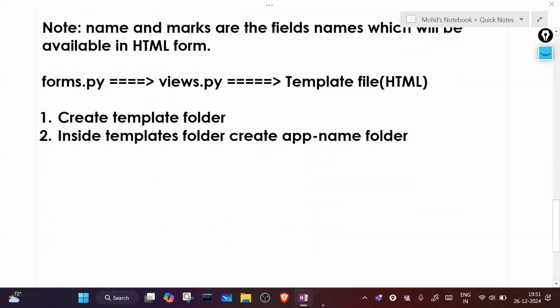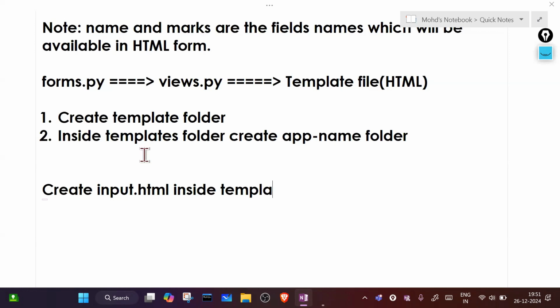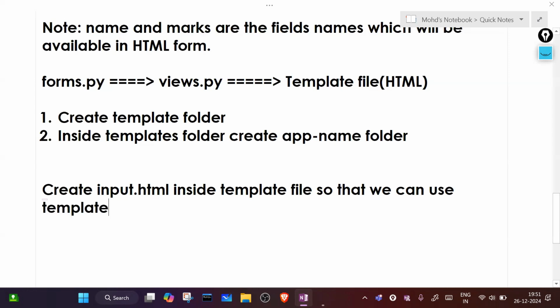We create input.html inside the templates folder, a template file, so that we can use a template tag to inject the form.